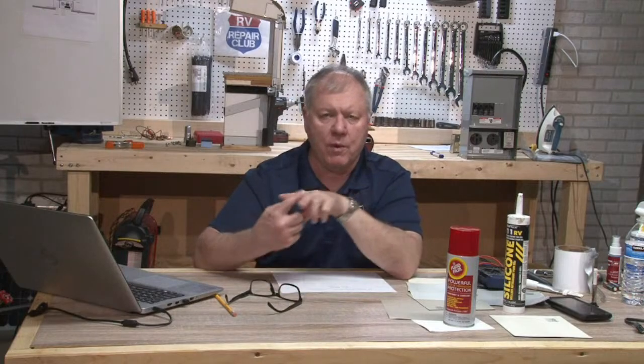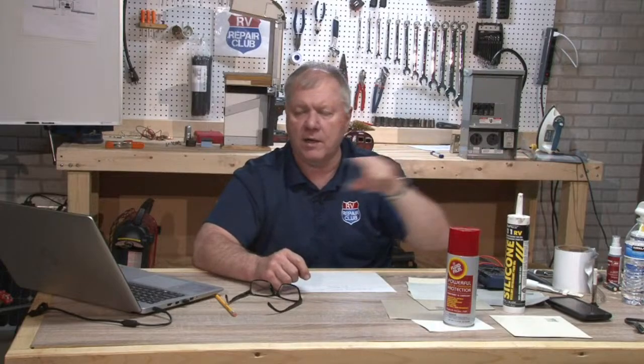The first thing I would do, typically those marker lights are just held on with a couple screws with a wire coming to the back, usually daisy chained with a 12 volt wire that goes in there. If you have 2 of them that aren't working, I would first of all make sure it's not the wiring versus the socket that is not working, because if you put new LEDs in and the wiring is crimped somewhere, they're not going to work anyway.